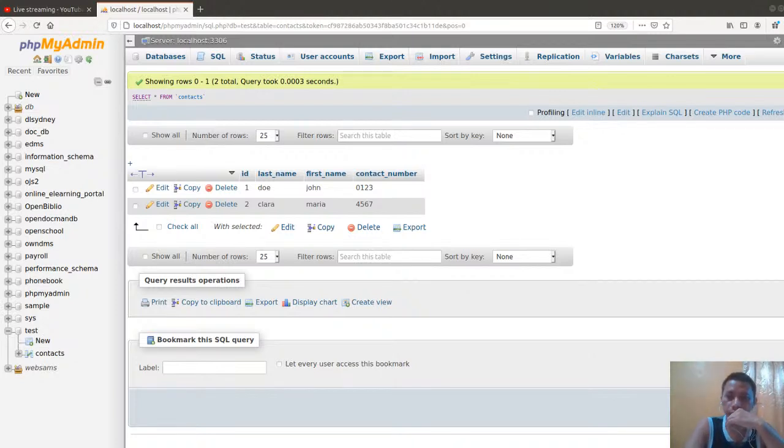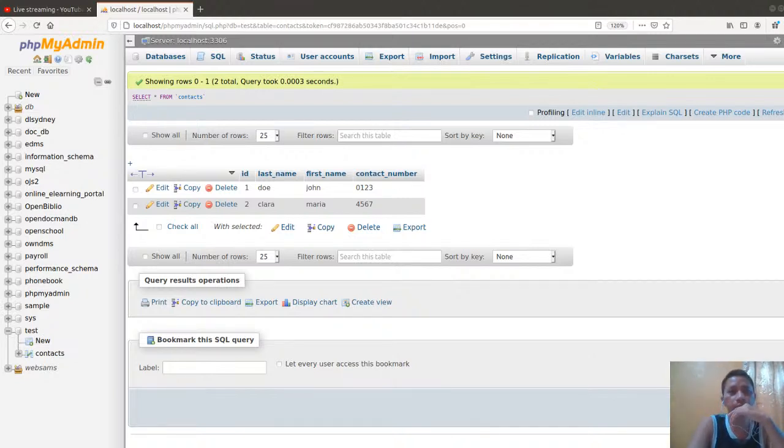Okay, at first we need to have a server connection, or a connection to our database server. So in declaring a variable in PHP, by the way, don't worry, I will not pressure you to understand everything. I just want to show you first how it works together, because HTML, JavaScript, and your database, which is MySQL in this case, are working together to come up with a dynamic site.